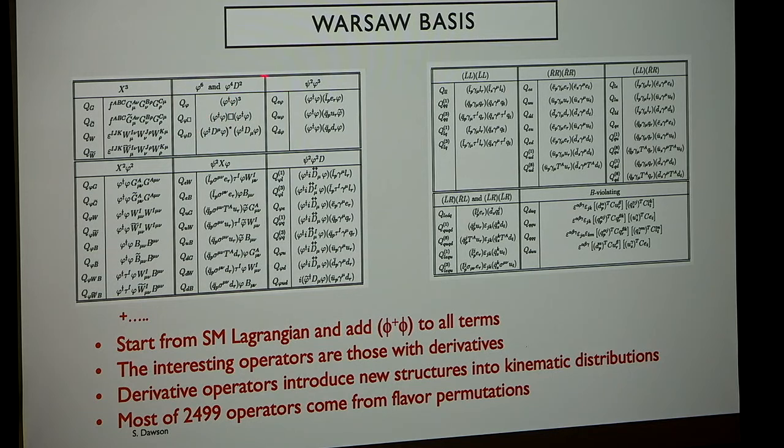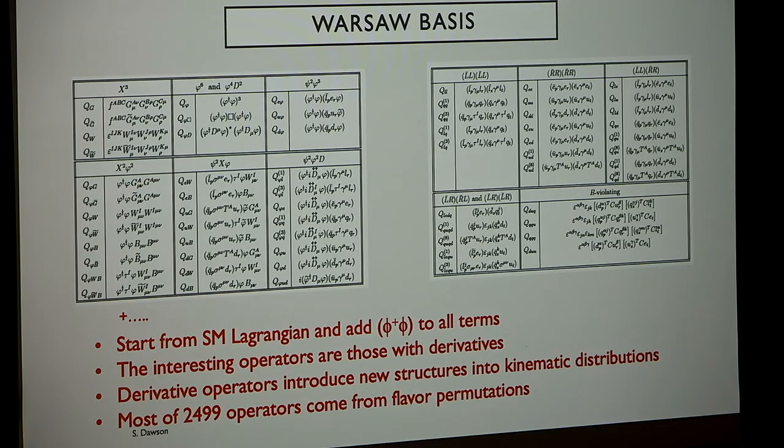We have things with covariant derivatives on the phi. What else do we have here? We have 3 gluon operators. Here's one, glue, glue, glue. The tildes are CP violating. Typically, we'll assume CP conservation, not for any deep and profound reason, but just because we're lazy. What other kinds of operators do we have? We have operators in this column, phi dagger phi, g mu nu, g mu nu.